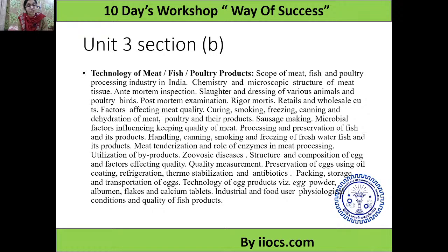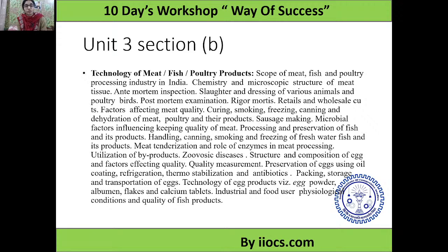Then factors affecting the quality. There is a lot of quality grading of the eggs, like AA grade, A grade, B grade. So how these grades are defined and how this grading is being done, and on the basis of that how we define which grade is of what quality. So we'll be studying these grading characteristics, and then we'll see how the factors are affecting those quality grades.